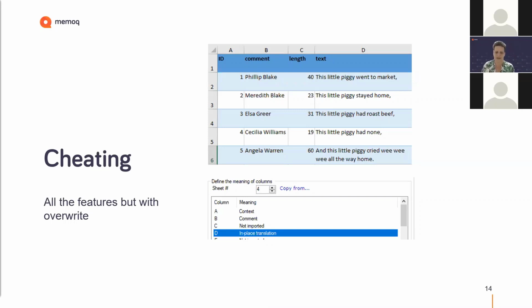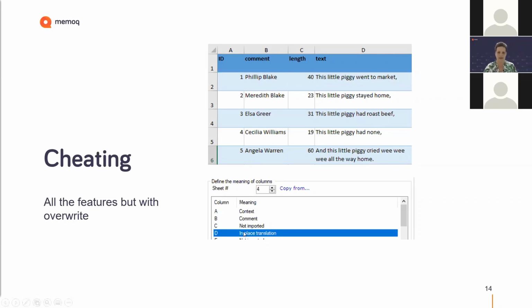So we are once again on the same file, it's just that this time the client doesn't want the translations to be in separate columns. They want to have back one single language translation where the translation went to column D, or they want to have 20 separate files for 20 separate languages.